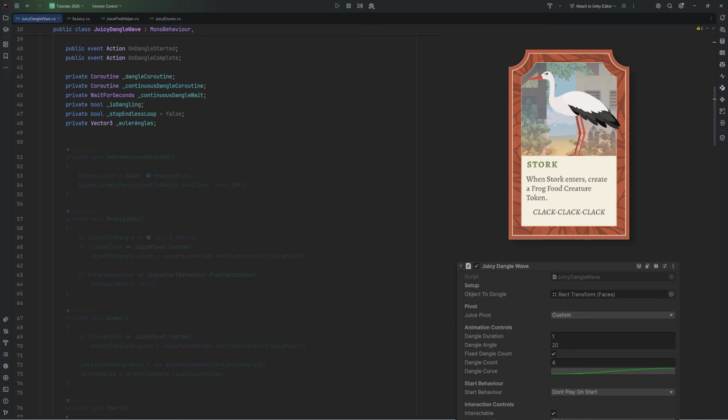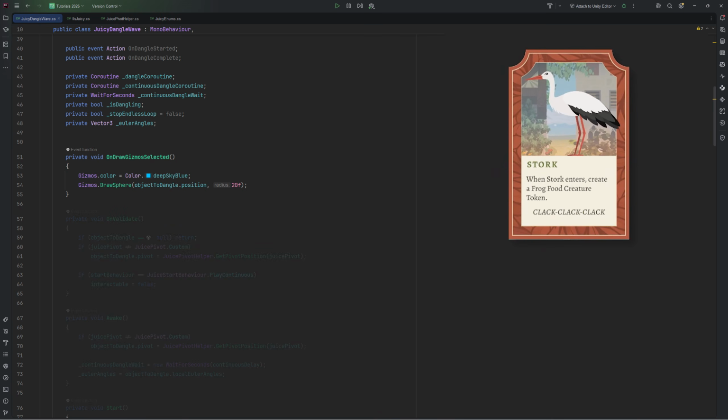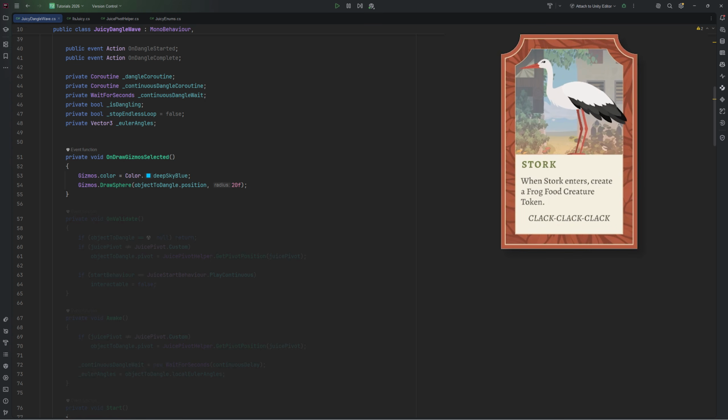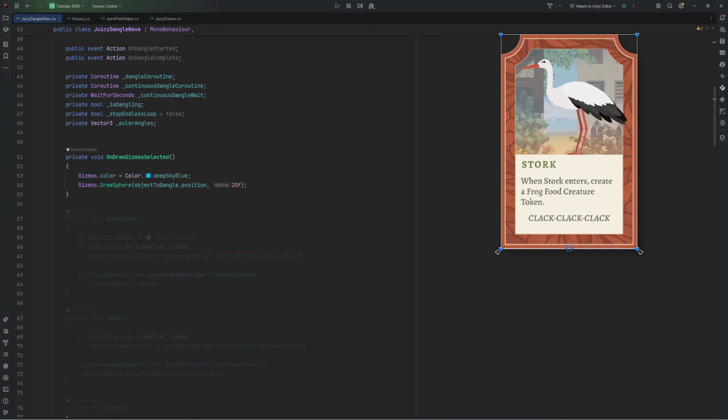Onwards to the methods, and we'll start with a small but important helper. onDrawGizmoSelected lets us create a small visualization helper to display where the pivot of the object we want to dangle is located. That's important to see at a glance, since we'll typically not see it while working on the parent object. This first line lets us define the color of the gizmo, and the second draws a sphere at the position in a specific radius. The position is the location of the pivot. If you always want to see the gizmo, rename your method to onDrawGizmo instead, but I'll typically only want to know its location while working with the object in question.